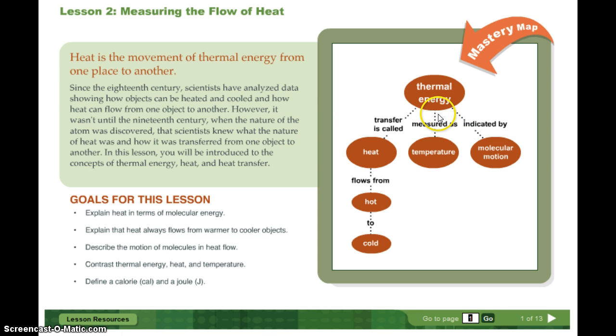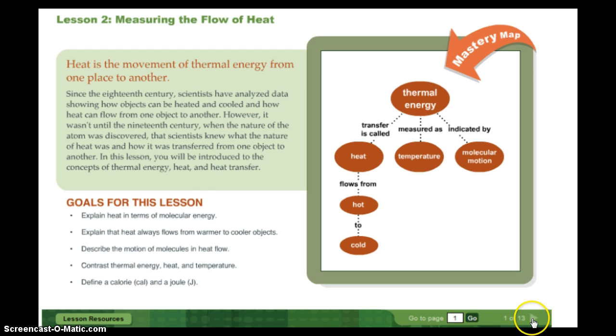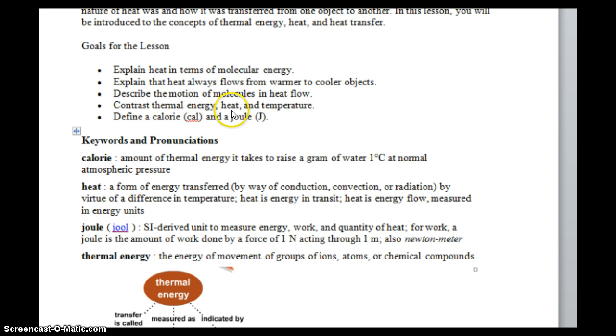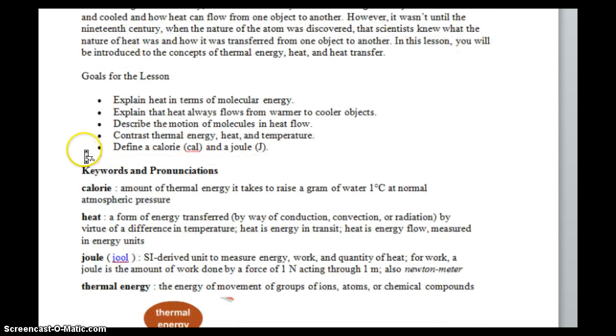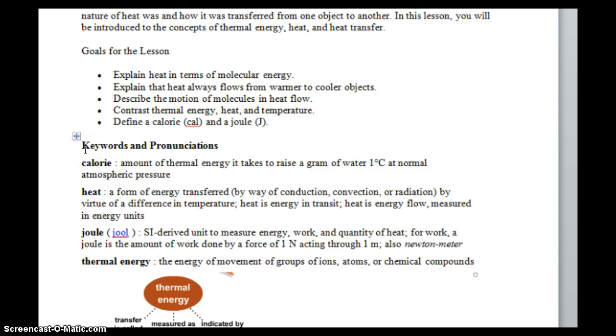And then if we look at our diagram, thermal energy transfer is called heat. It flows from hot to cold. Thermal energy is measured as temperature. Thermal energy is indicated by molecular motion. And on slide 2, you can get the student guide. And from the student guide, I kept the beginning paragraph, the goals from the lesson, our keywords and pronunciation.